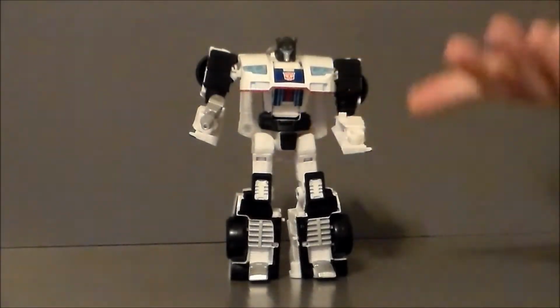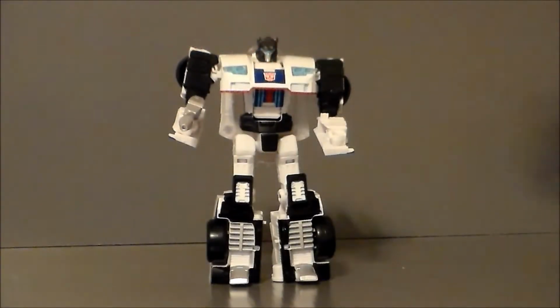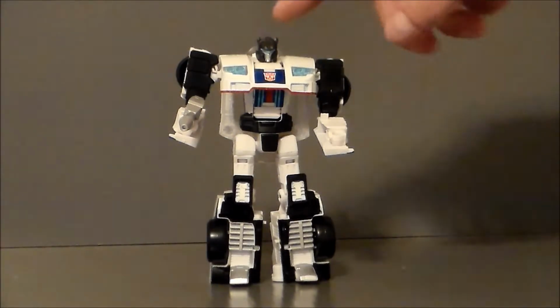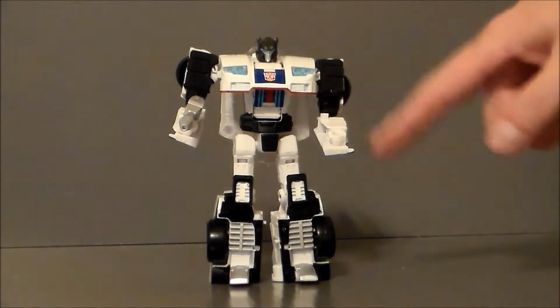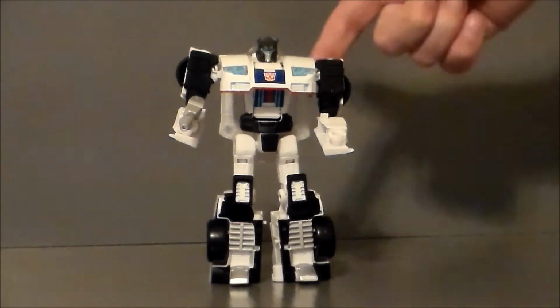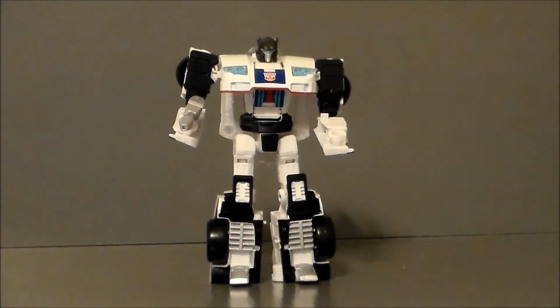Alright, so here we have Jazz out of the packaging, and I've got to say, I've got mixed feelings about this figure. Now, at first, I thought something just looked off to me, and I thought, well, maybe it's the head. It's just kind of real narrow in the face. The hands are white and not black, and then I realized he doesn't have any doors hanging off the side, which I like and dislike simultaneously.